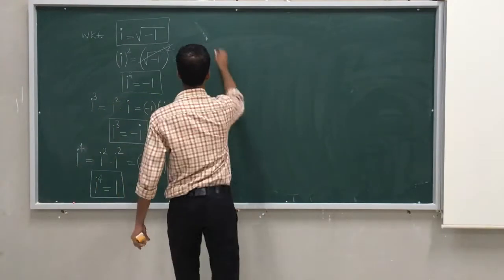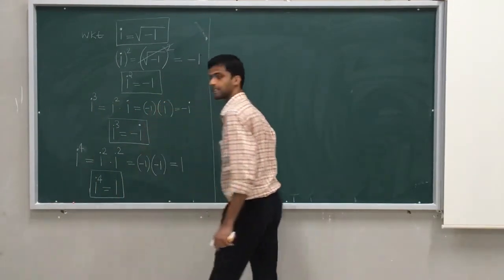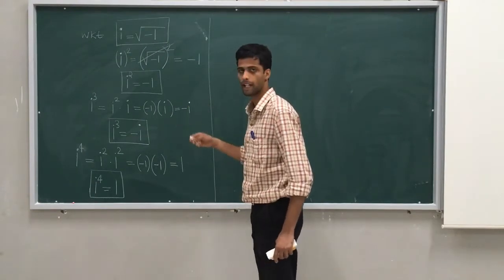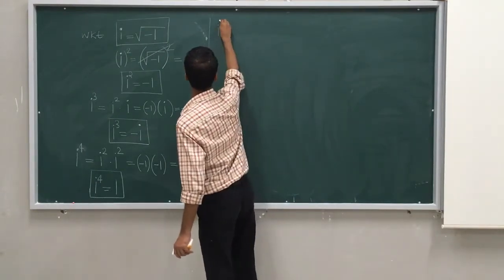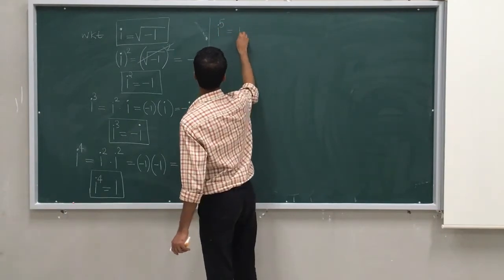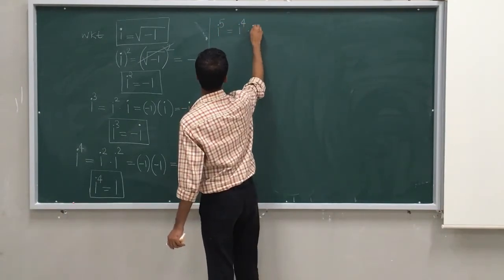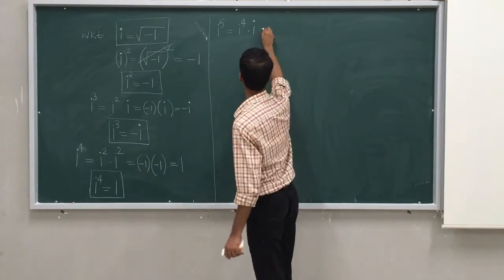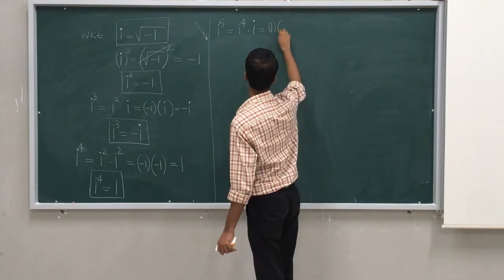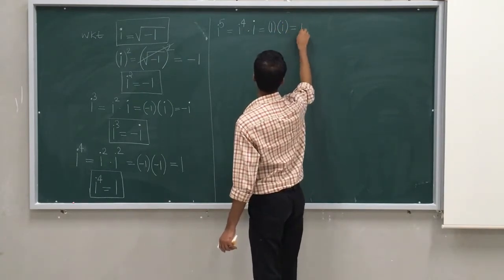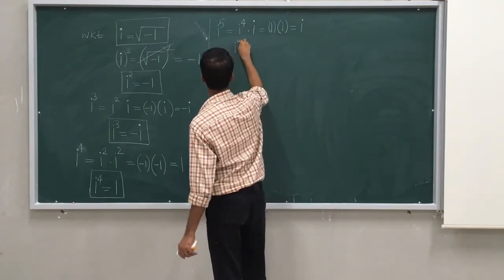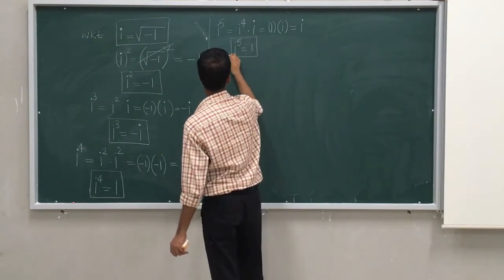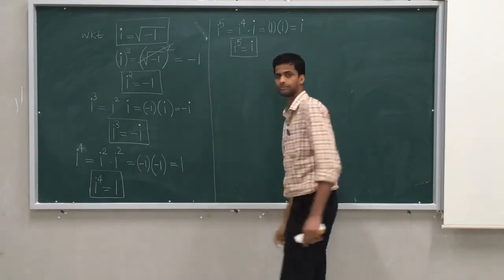Next, how do we develop the next ideas? Similarly, we can go for higher powers, provided you know the basics properly. I raised to 5 is nothing but i raised to 4 into i. I know i raised to 4 is 1, so 1 into i is i. Therefore i raised to 5 is equal to i.